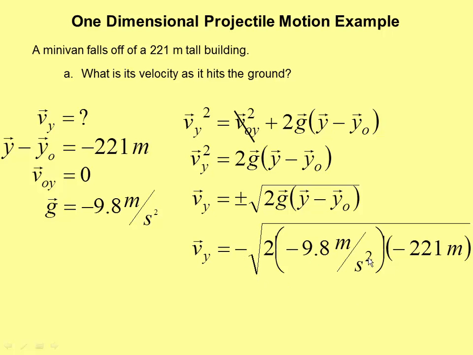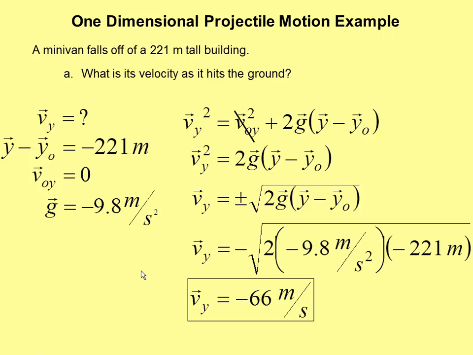So I've plugged the numbers in here, and notice we have a negative 9.8 and we have a negative 221 meters. Now, if you had missed the negative, and the common one to miss here is the displacement negative, you would get a negative under the square root sign, which would give you an imaginary number. And although I completely made up this problem, I want a real answer. So we can't have a negative underneath the square root. So that would be a hint that you have to check your negatives here. So two negatives will cancel. Take the square root, make the answer negative, and you get a negative 66 meters per second.